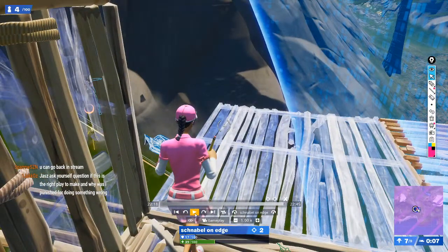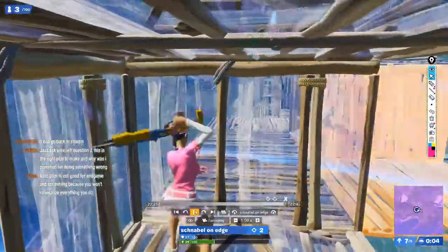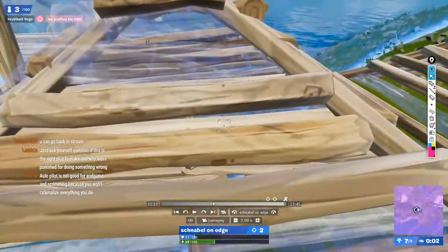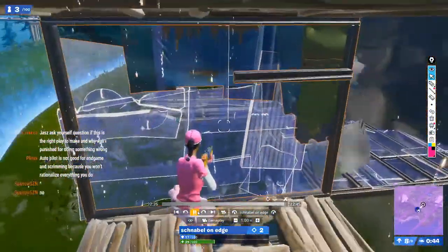Oh, there's the grappler player. He's coming in for you. Better be careful. Oh, pop those heals now. Don't wait. Pop him. Pop the minis. Pop the floppers. Do something.